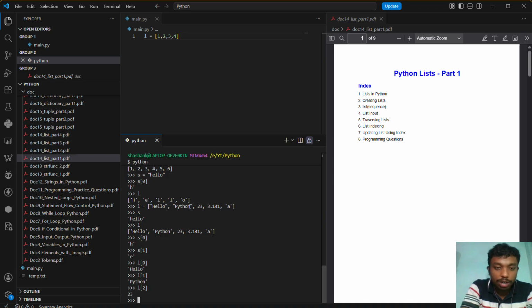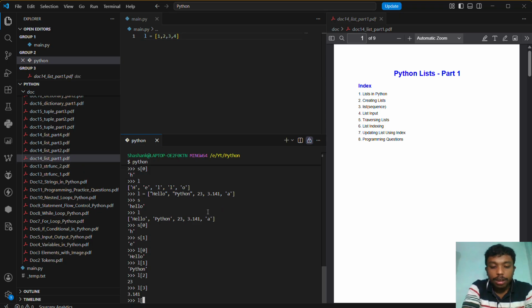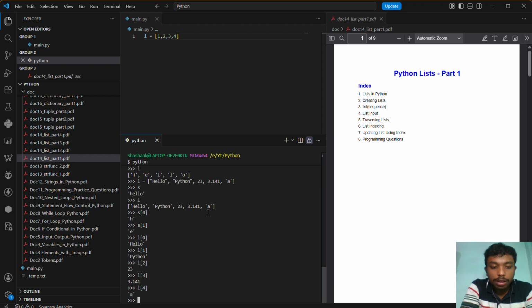So index 0 is hello, index 1 is Python, index 2 is 23, index 3 is 3.14, and index 4 is the character A. In this way you can index.